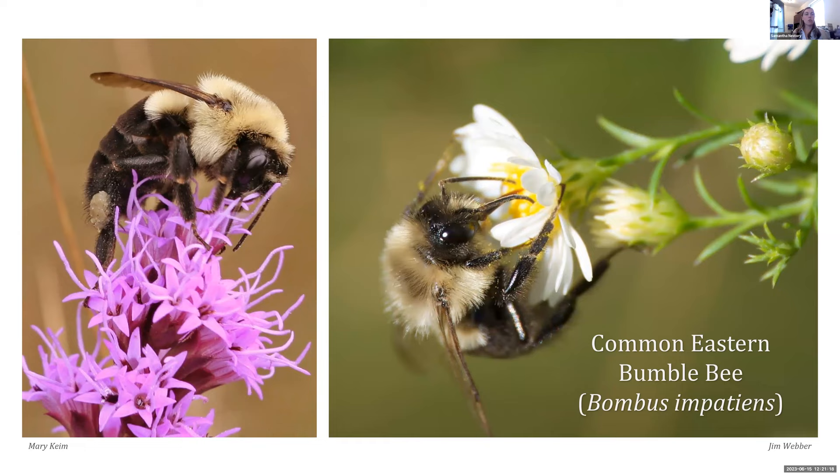One species I want to highlight is the common eastern bumblebee — as its name suggests, it's the most often encountered bumblebee in eastern North America. These are one of the few bumblebee species that aren't experiencing population decline, because they have a competitive advantage: pretty large colony sizes and an unusually long flight season — emerging earlier in spring and active later in fall than other species. Bumblebees are really tough to identify to species; it depends on size and coloration, but no such luck identifying them easily.